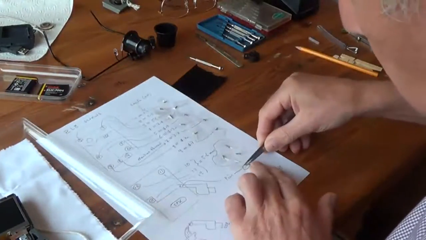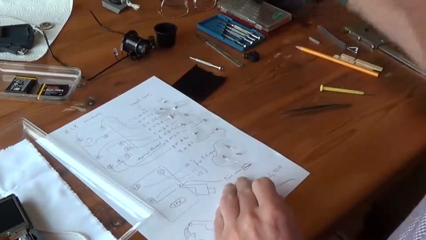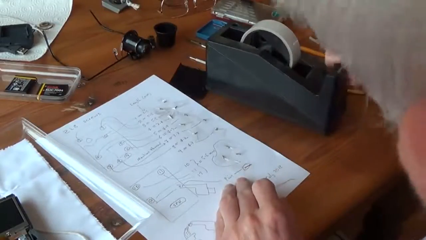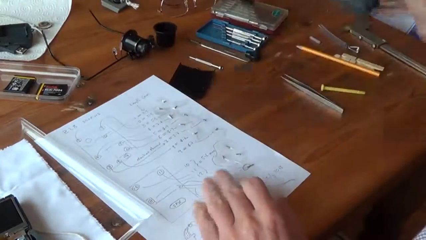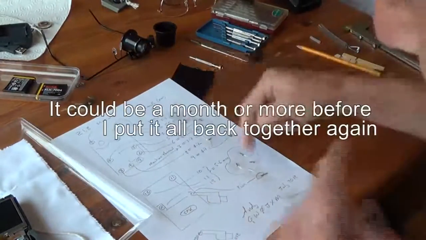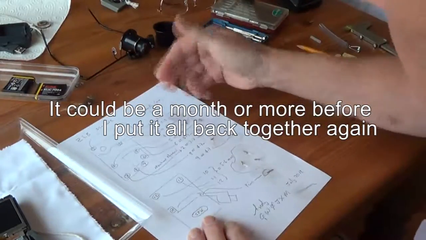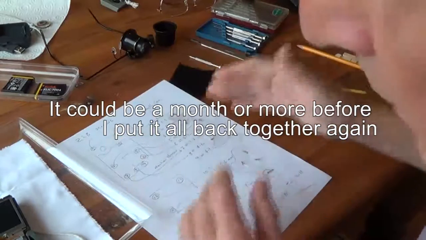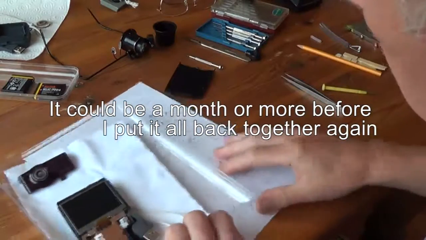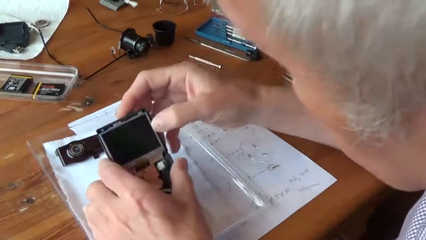As you'll see, what I've done with the components here, I use a sellotape dispenser and I just tape that part down. I've done that because I've got all of the screws in set order so it just means when I put them back there's no ambiguity about what goes where.